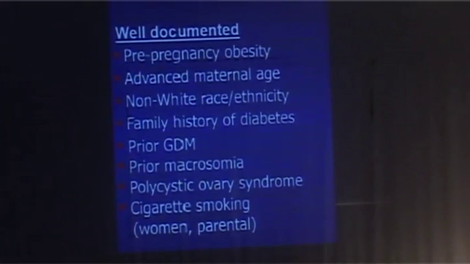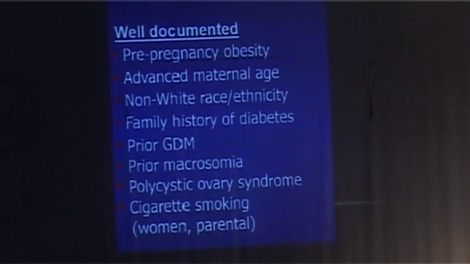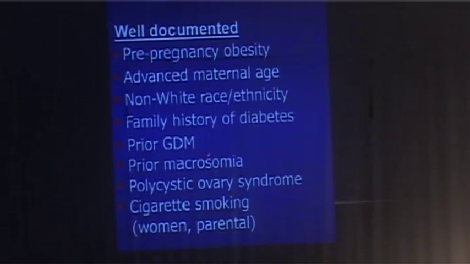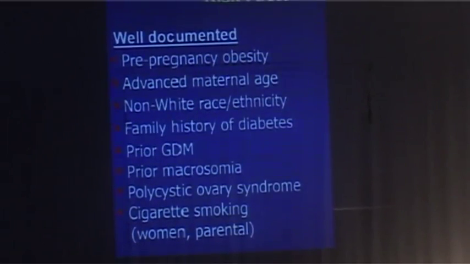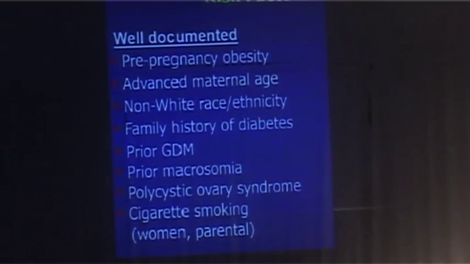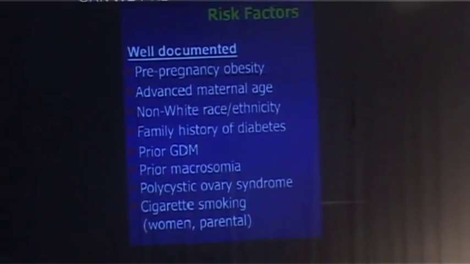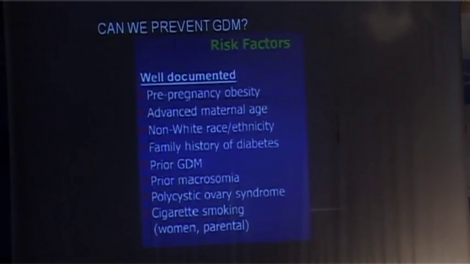Did her mother have diabetes? Or her father, anybody in the family having diabetes, that indicates that they've got a predisposition genetically to develop poor glycemic control. And previous gestational diabetes, and previous large baby, or conditions like polycystic ovary syndrome. And polycystic ovary syndrome is a condition which develops in patients who have got insulin resistance. So having this polycystic ovary syndrome indicates that the patient has got insulin resistance.